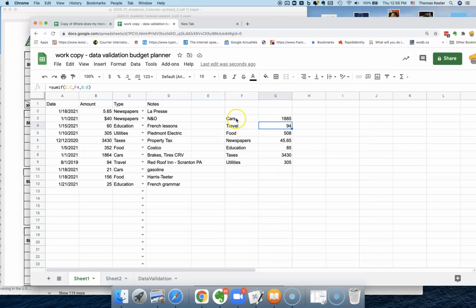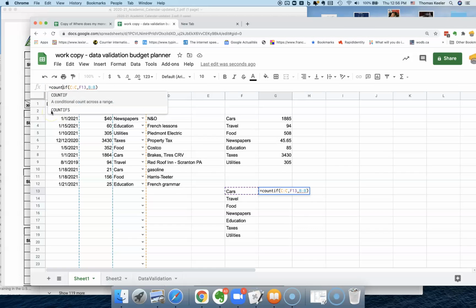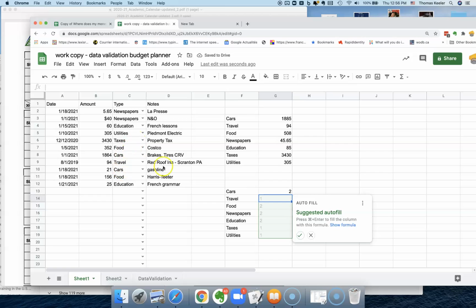Okay, and let's do the same thing, but let's do the number of items. We're going to do a very similar formula. So I'm going to grab this formula, do a copy, and paste it in here. And you see I get cars. But now I'm going to modify it. So instead of sum if, I'm going to say count if. And you can see, it counts. It's a conditional count. So it's going to look for cars, and the cars are going to be in C, and that's all it's going to do. So it's just going to count if it finds cars. So what do we have there then? We have how many times we found cars.